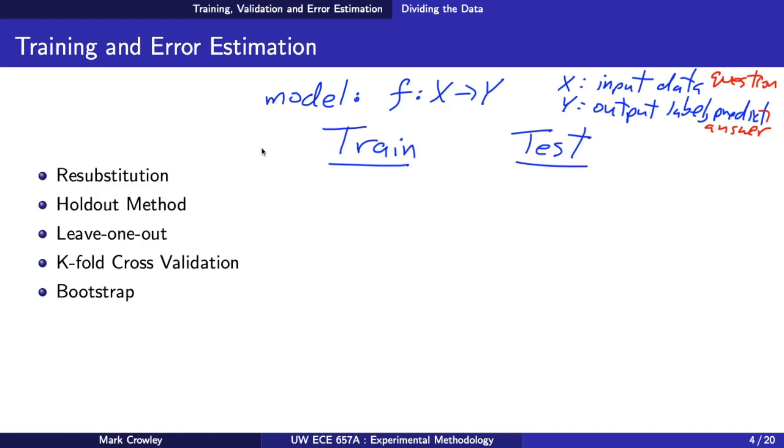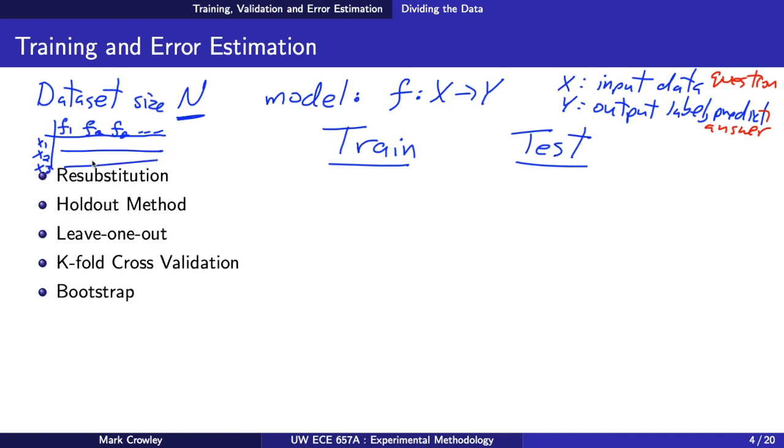So we have our data set of size n. We have n data points, and the data points are, as we've talked about before, literally a bunch of features that describe it in some way. There could be information about the population, and then there's a row for each individual in your data set. And these could be people and their age, career, education, or they could be data points in an outbreak, or they could be genes or diseases. So the n is how many data points we have, right?